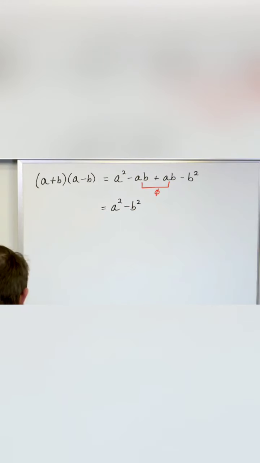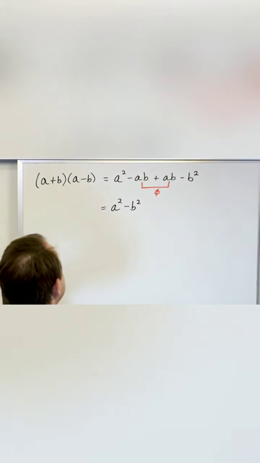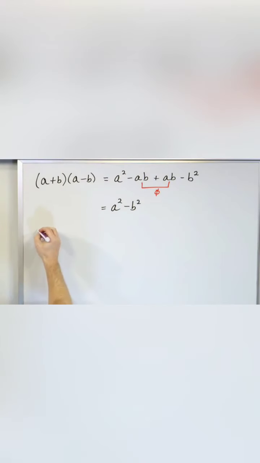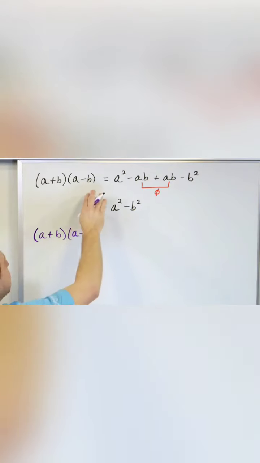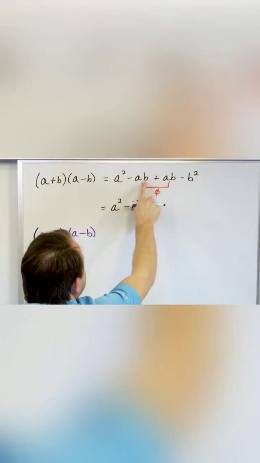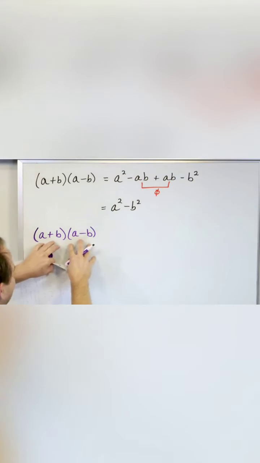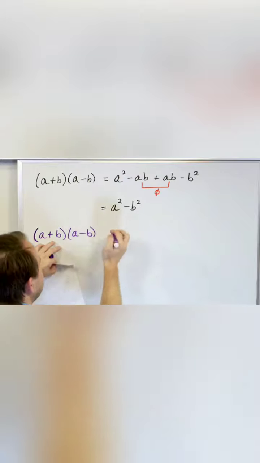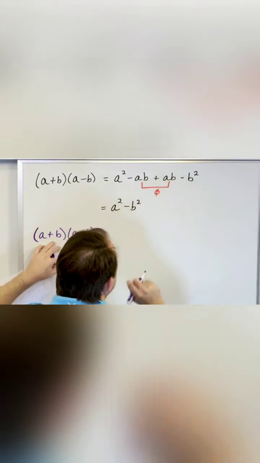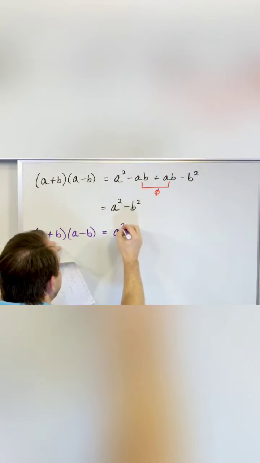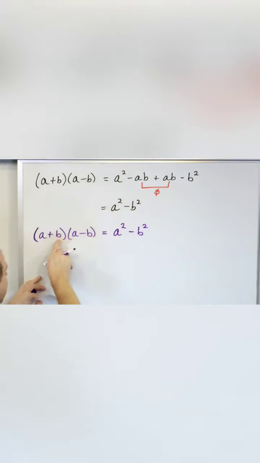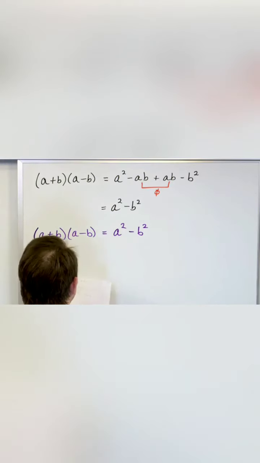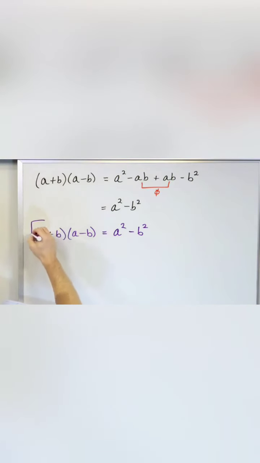So what we really want to write down, even though we have it here, something to remember for the future, is that basically anytime we're multiplying something of the form A plus B times A minus B, of course we can multiply it all out and cancel and make this 0 every time. But if we happen to recognize that it fits into this form, then we already know without doing all of this FOIL that the answer is just going to be A squared, whatever the first thing is squared, minus B squared, which is whatever the second thing is squared. Right? So this is something to remember, and because of that, I'll put a little circle around it.